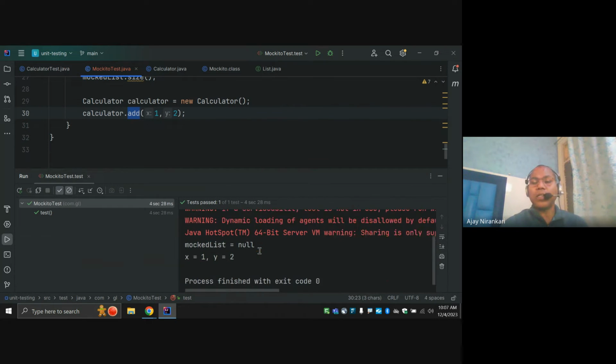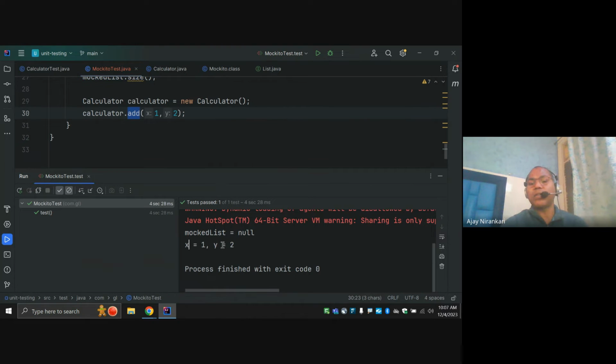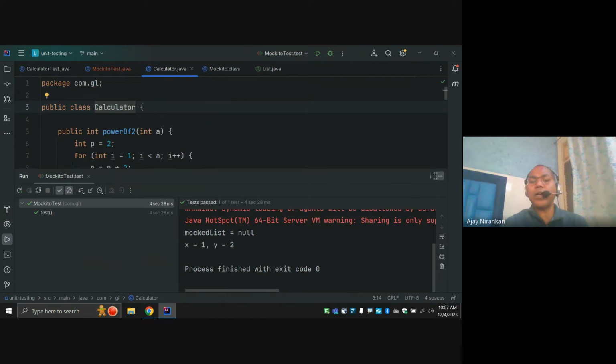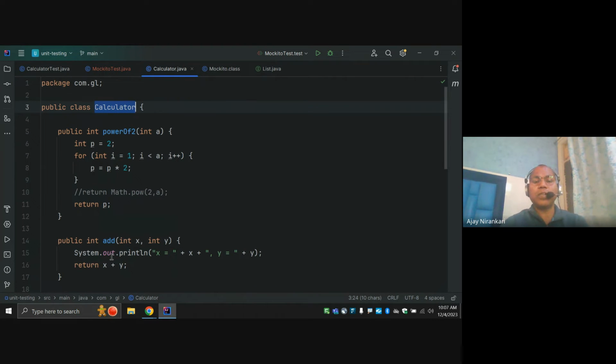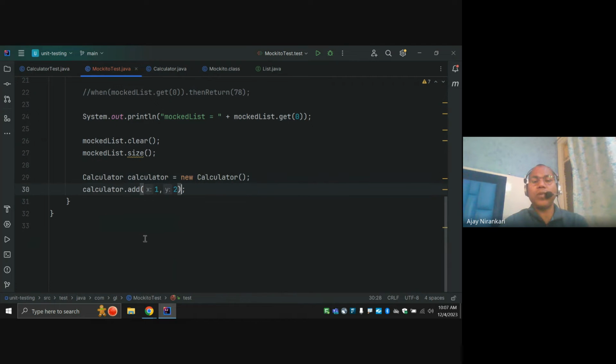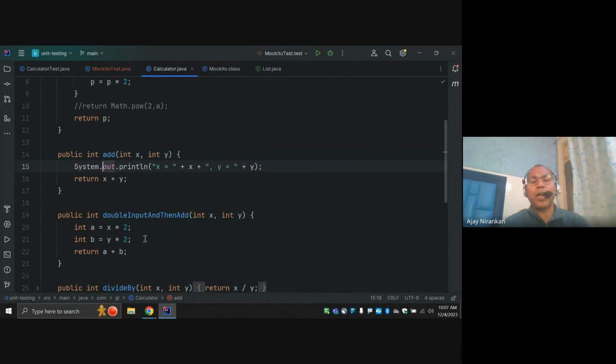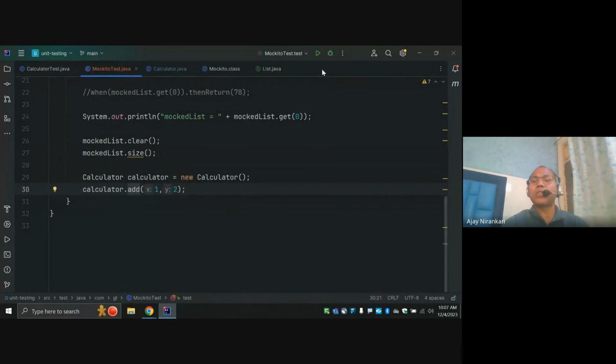So notice here, they are calling x and y, the actual method call, the calculator method call. Whenever you run this test, it always calls the actual method.